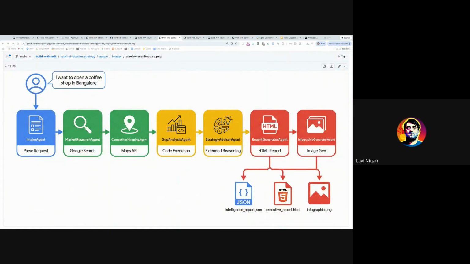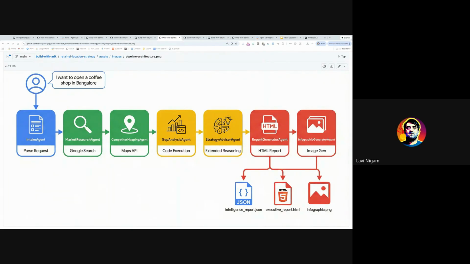So again, I just wanted to give you a high level view of the pipeline that we're going to talk about. All these individual parts that you're seeing, think of them as agents. Each agent is responsible for certain things, and we are connecting all of them together, from, let's say, at the top, a user giving us a query, and then you go step by step with each of these agents, and finally generating a report, a visualization, and an audio overview.